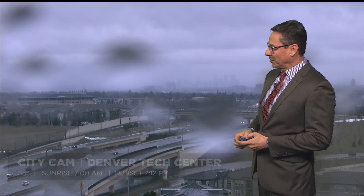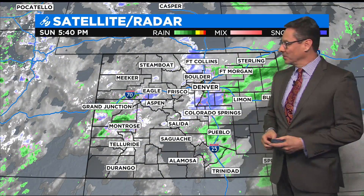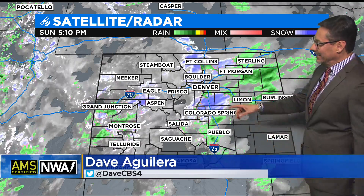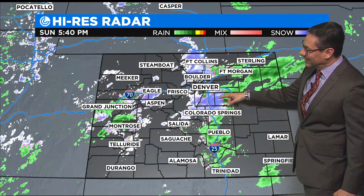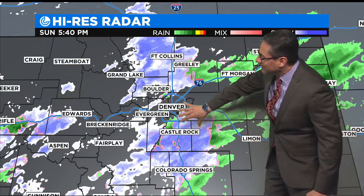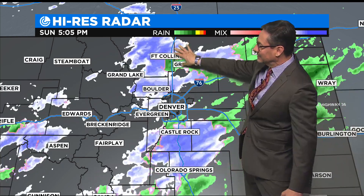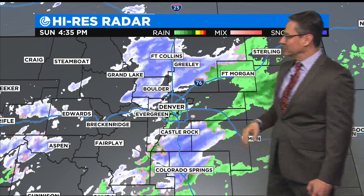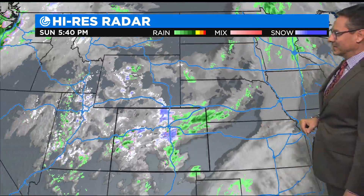Tech Center and downtown, we've had little bouts of rain mixed with snow going through. We're still above freezing at 33. As soon as that sun goes down, any moisture we get coming through is probably going to be all snow. And it's going to be this little wave which is coming right up into Douglas County right now. You can see it right here from Castle Rock all the way down to North Colorado Springs — that's going to push into the Denver metro area. We've got another wave from Boulder into Fort Collins up here, a lot of that already changing up to snow. And we've got rain out here on the northeastern side of this thing coming through.